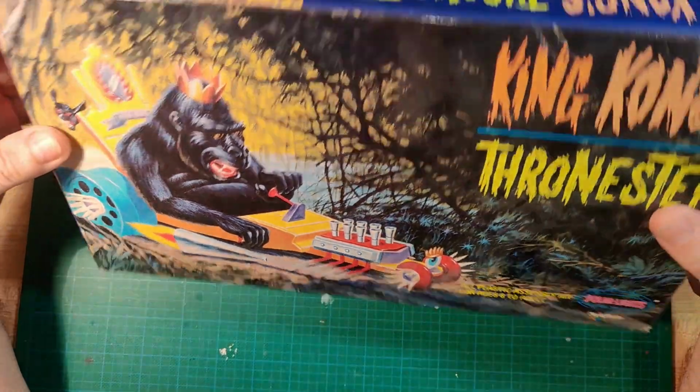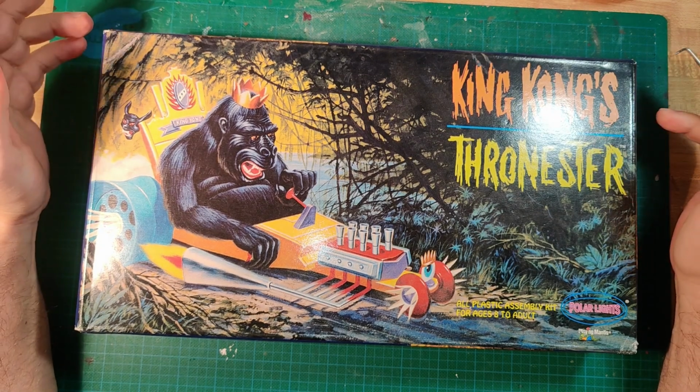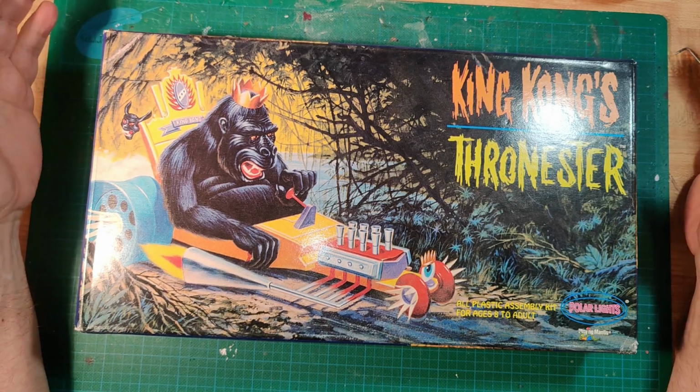And again, this is an open box kit, but I haven't looked. I never opened it up. Got a whole bunch of these at once at the same time. And before I actually open it up, I just want to say I'll probably build it as simple as I can because I want to get it done before the end of the year.